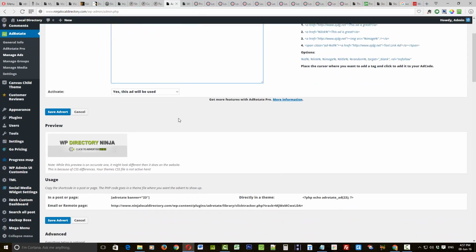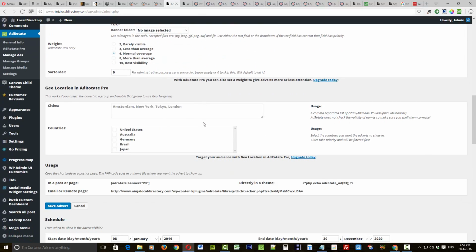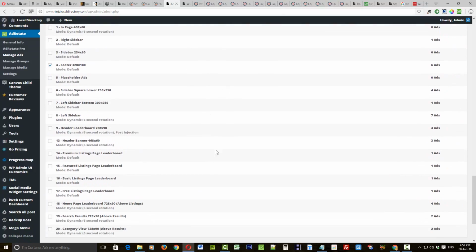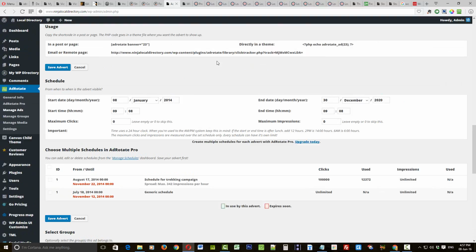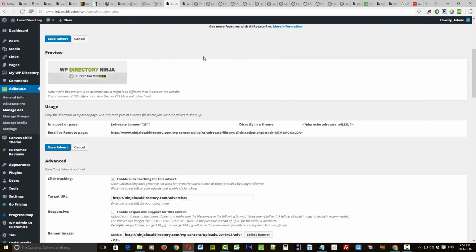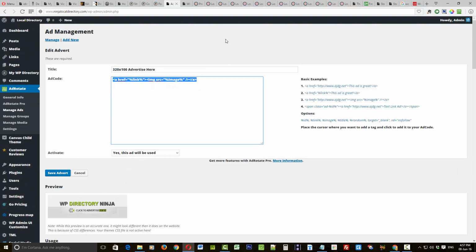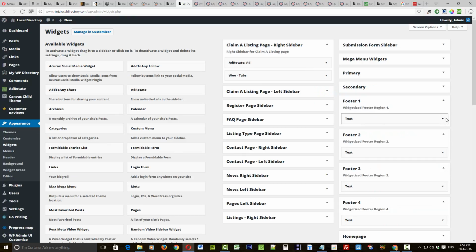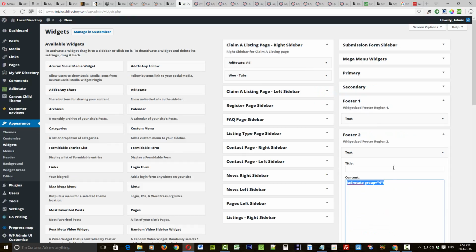See the ad code. Set up just like all the other ads, but we've actually placed it by using a shortcode in a text widget in the footer.